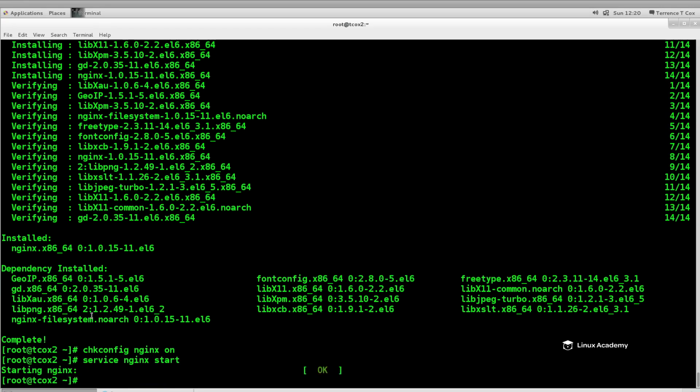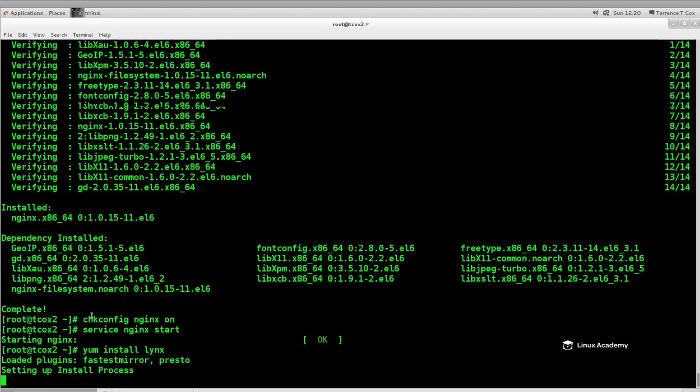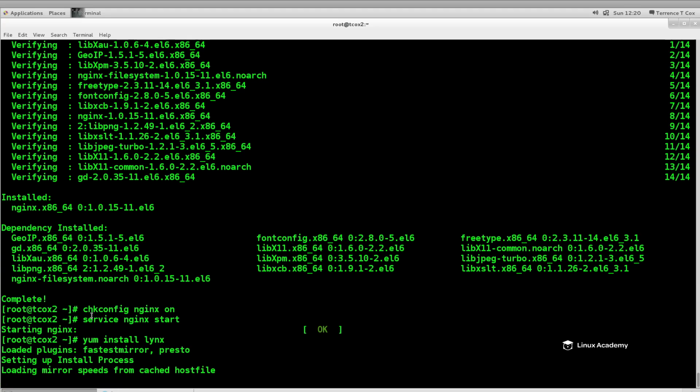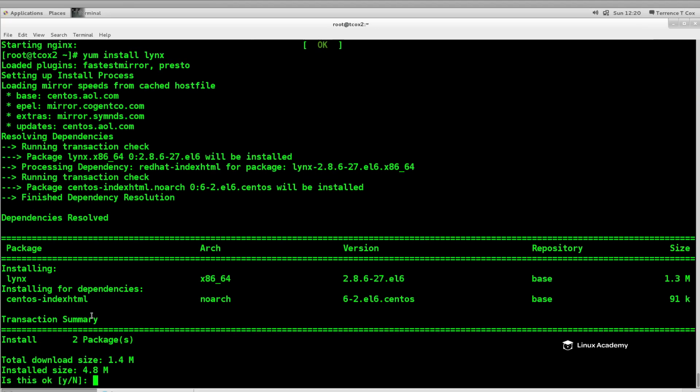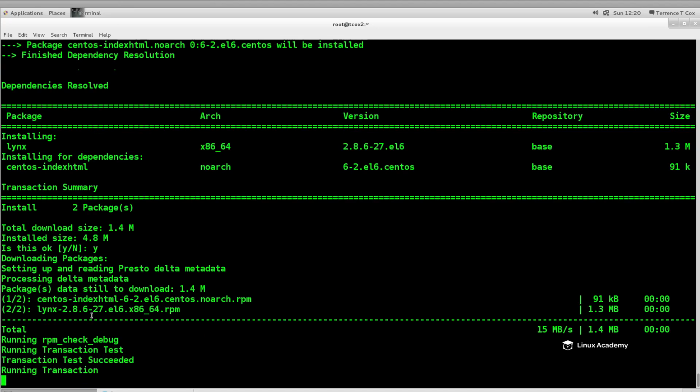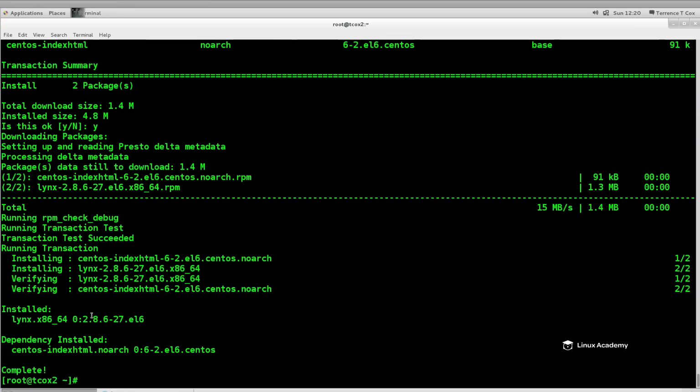Now, let's go ahead and install a text-based web browser so that we can make it simple to do any tests for configurations that we have going forward. And I'm also going to show you the external browser, since our Linux Academy server has a DNS entry for ourselves, and we should be able to verify that Nginx is running. So if we do a yum install, and I tend to use Lynx for my text-based web processing. Lynx is just a simple text-based or ncurses-based web browser, and we've used that. If you've taken any of my classes on Linux Academy for almost anything, we've used Lynx whenever we've dealt with Apache or any other web service.